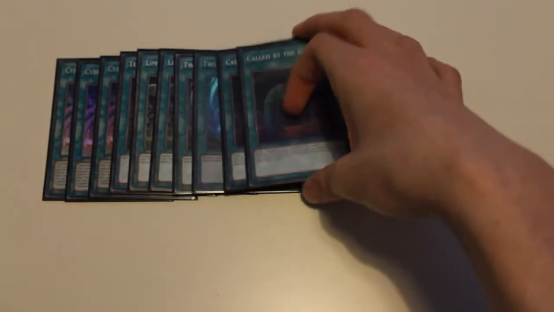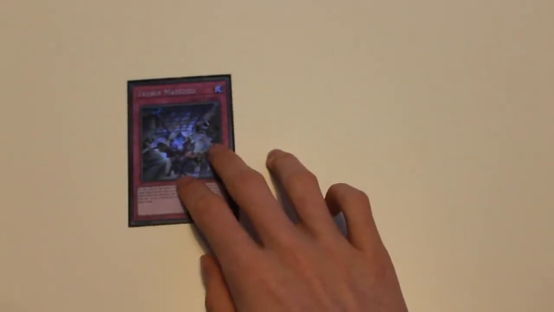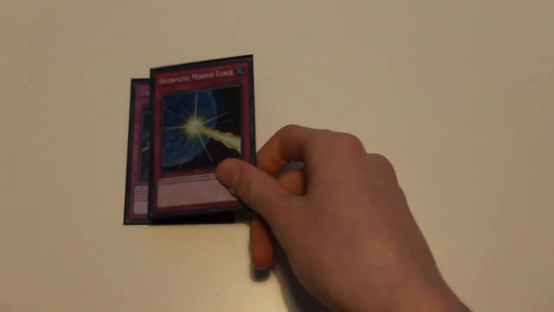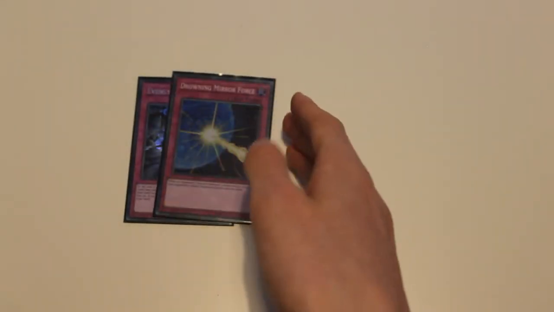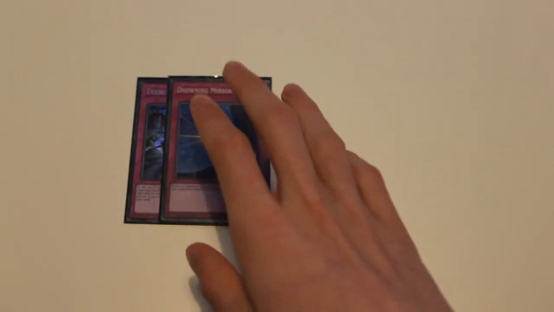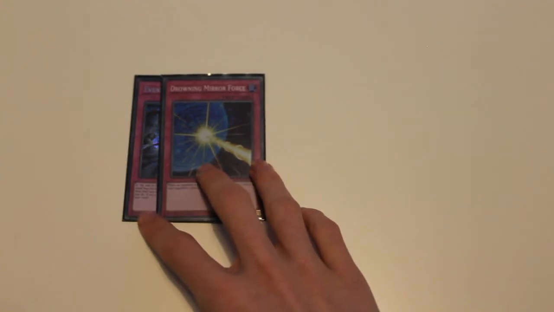And I play 2 Twin Twisters, 2 Called by the Grave, 2 Overload Fusion, and 1 Foolish Burial. So that's it for spells. For traps, I only play 2. I play 1 Evenly Matched. If you haven't got any cards on the field, just activate this and balance things out, and it's so fun. And then I play 1 Drowning Mirror Force in case you don't have any muscle in your field, which quite possibly you won't have, so I have that just in case you need it.